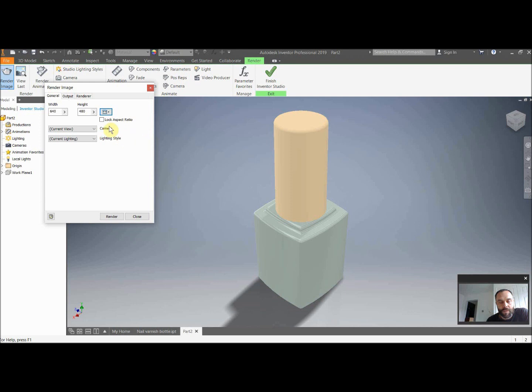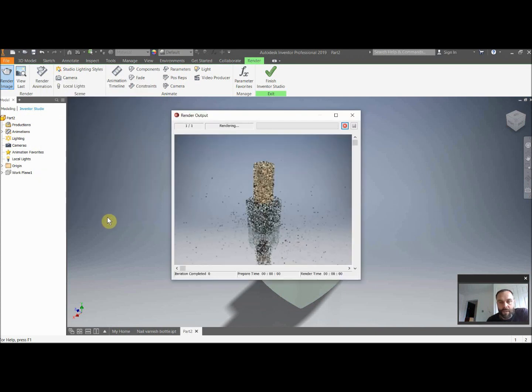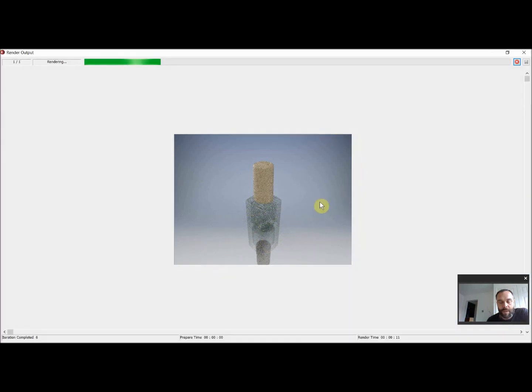I'm just going to make it quite small, 640 by 480. Again, there's lots we could go into here in terms of changing lighting and cameras, but we're just going to do a very quick render to see what this looks like. So we can click that button there, and then we get the render, and hopefully we should be able to see now we've got the reflection being rendered in, and we should be able to see that inner shape that I was talking about. I'm just going to make this a little bit bigger on the screen.